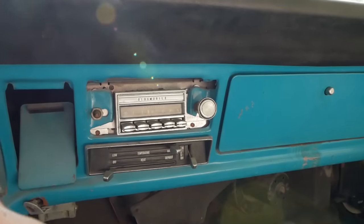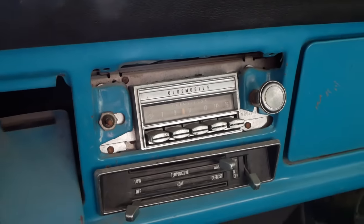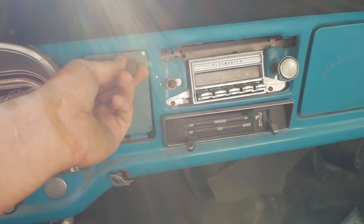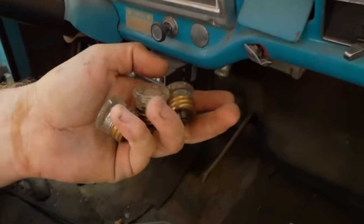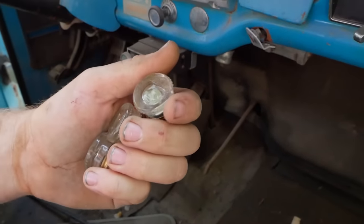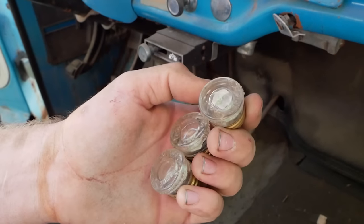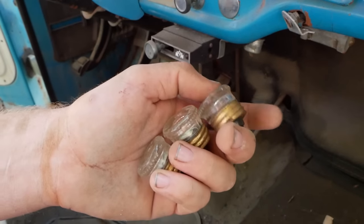In here we have an Oldsmobile radio. Why is there an Oldsmobile radio? The ashtray got turned into a smash tray and shoved through the dash. Ooh, old house fuses, 30 amps. Those are pure glass too. Those are freaking old. They're not even the metal ring ones. Like some had glass in the center, but they're metal around.